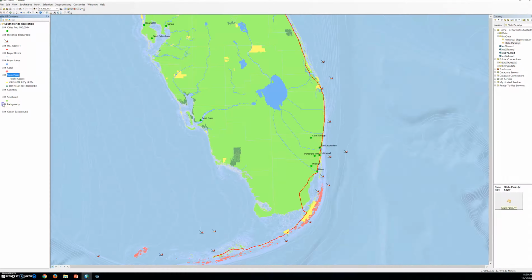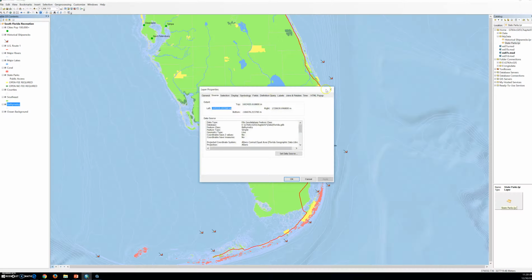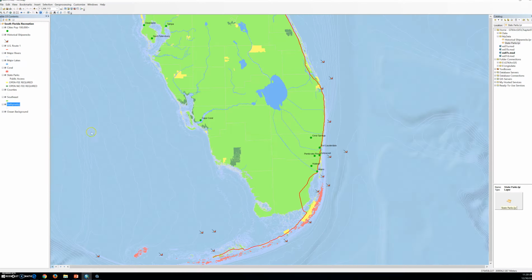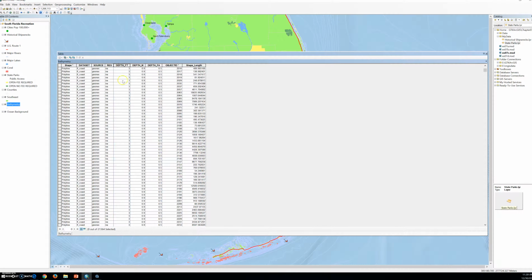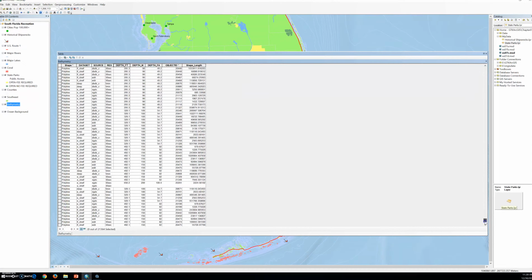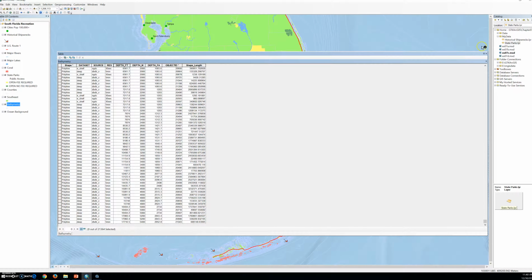First, we have to go to bathymetry, and we're going to go to properties. Nope, sorry. Let's look at what the data is. So shape and depth. We have a depth, and we can rank sort it. So now the shallowest is 3, and then we can scroll down until 100. Wow.